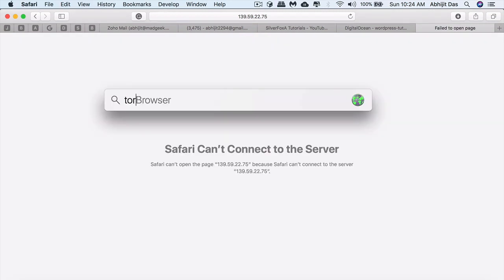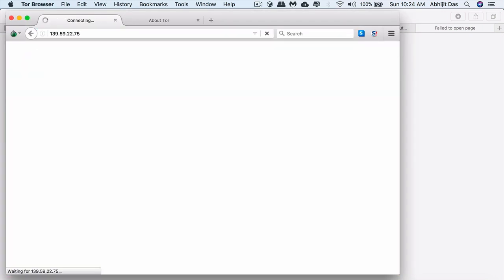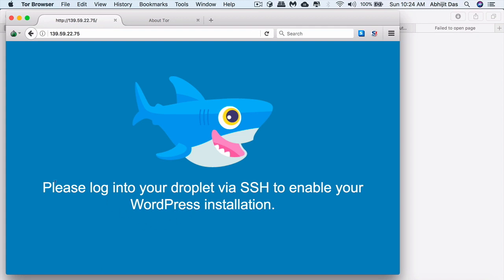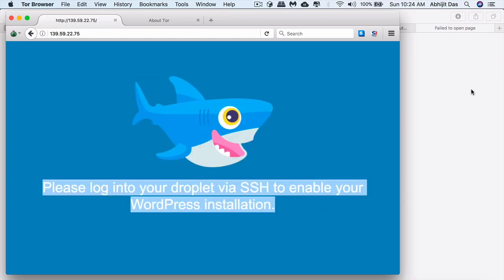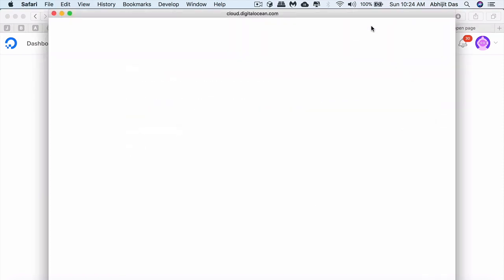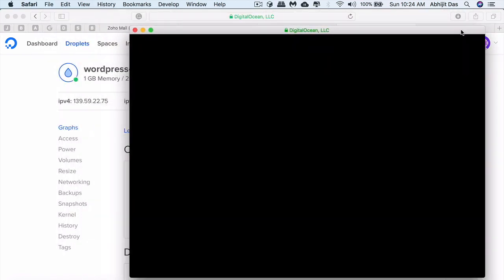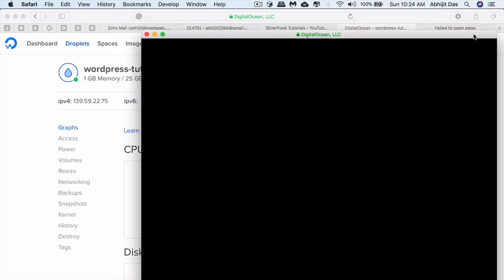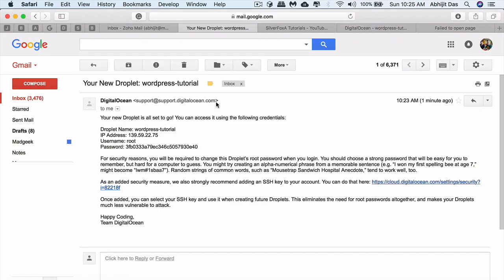I prefer Tor browser for this sort of developmental stuff. It will reflect the content instantly, like let it be vhost also, anything related to the server based content that you might have changed recently. Okay, it says you need to change the password to complete the installation process, or else access using SSH command. You can do it using the web console that DigitalOcean provides you, or else you can go with terminal or putty. Web console is a bit laggy, and one worst part is you can't paste the content. So I prefer using terminal because that's the easiest way to copy paste and get it running.